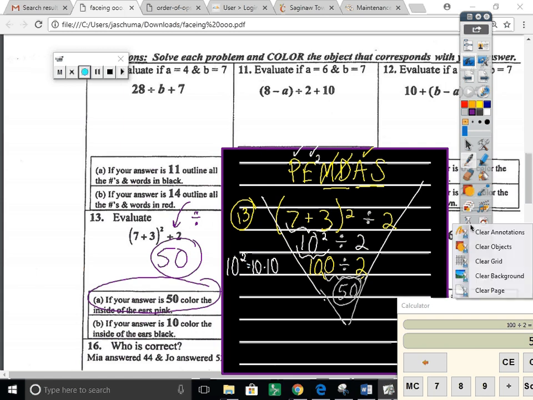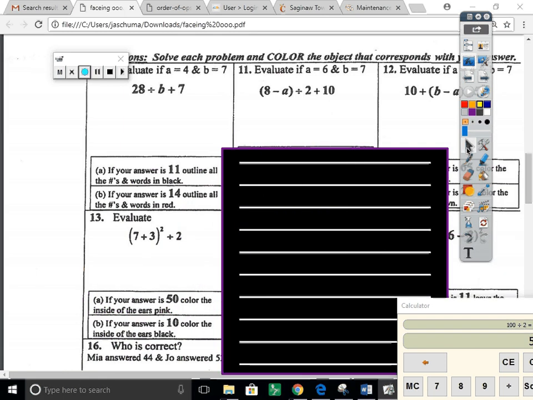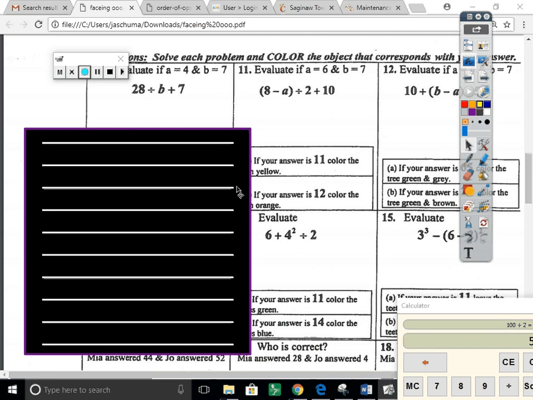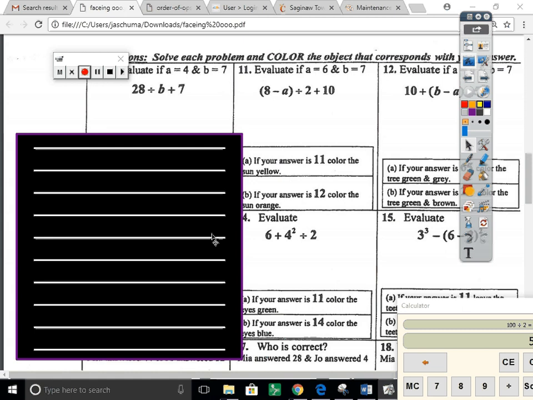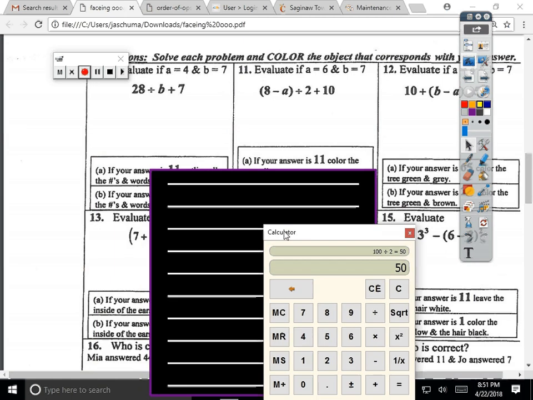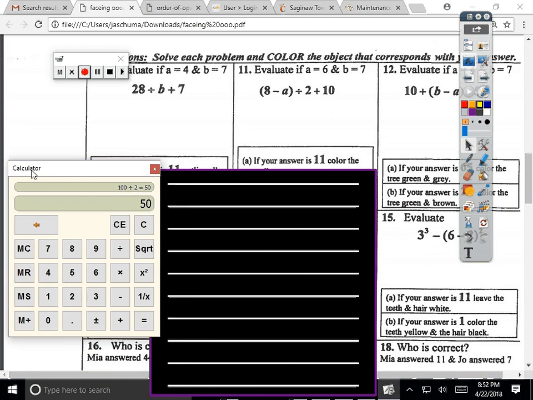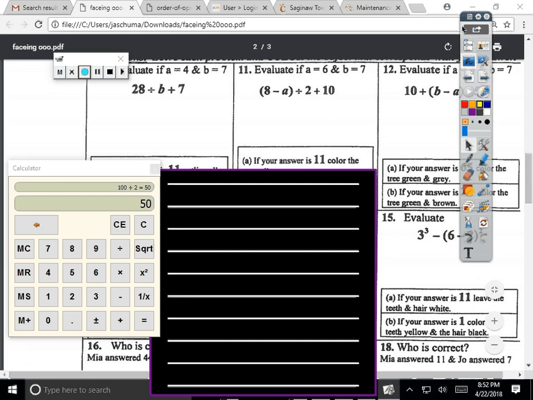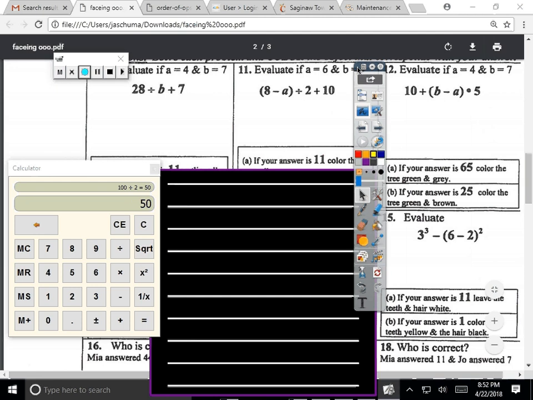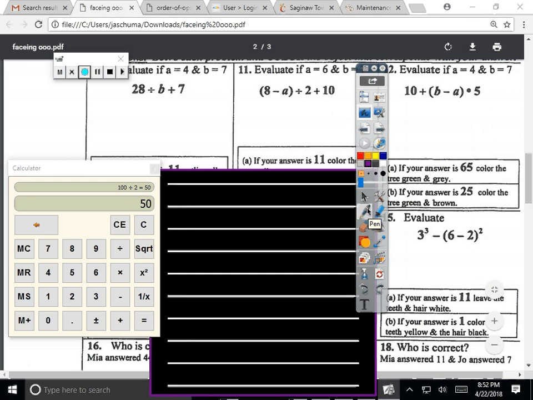All right, let's see if I can find you one more, and then I'm going to set you totally loose. In fact, I'm going to be done modeling for you, so I hope it's going good. All right, taking a look here. I like number 15. Try to get my calculator out of the way. Try to make sure I'm using better vision skills. Move my toolbar if I can. Number 15. Here we go. Evaluate. Ooh, that's a funny word that we saw a minute ago. It just means solve. Get me to an answer. Find me a final number.